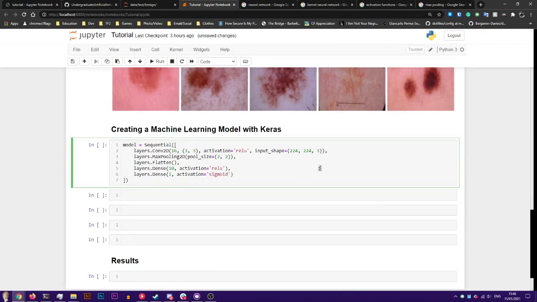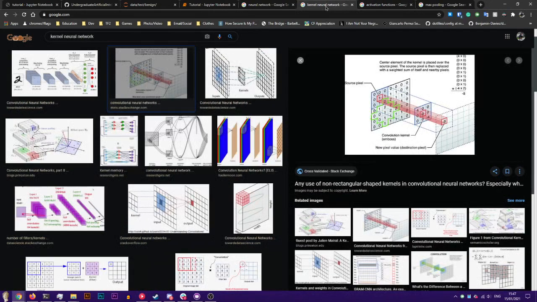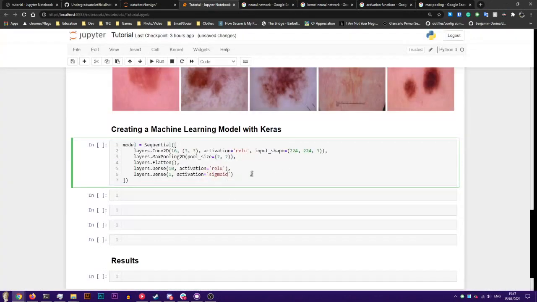And now we're going to be using a sigmoid activation function. And now you may ask yourself why. Now sigmoid here, as you can see in this equation, ranges from 0 all the way to 1. No matter how small or large your values get, down to negative infinity or up to positive infinity, they're always going to stay within the confines of 0 to 1. And this is important because in the end, we just want a number that's 0 or 1. We don't really care about 2 because that doesn't mean anything for us.